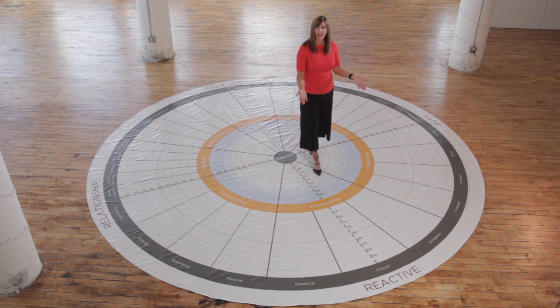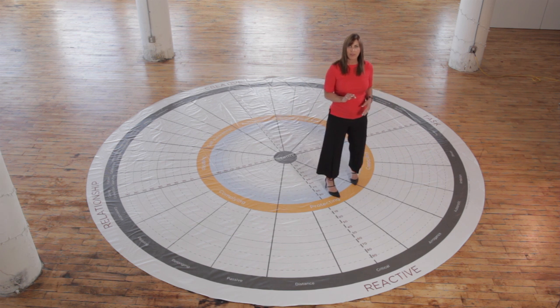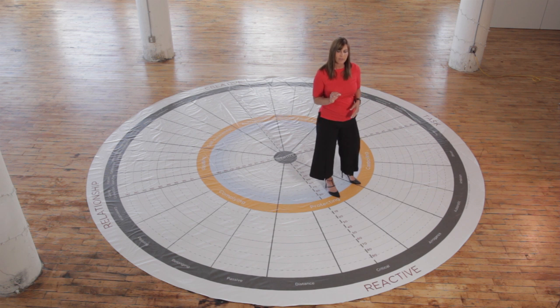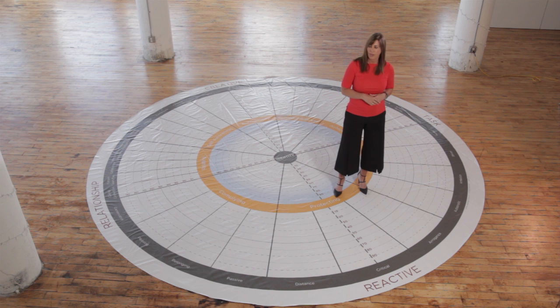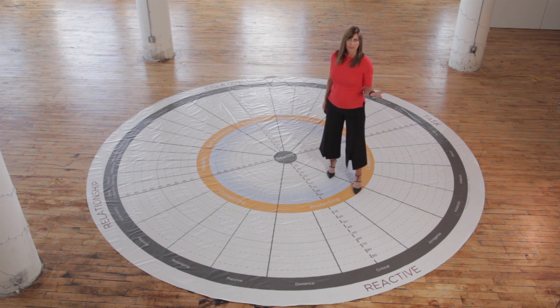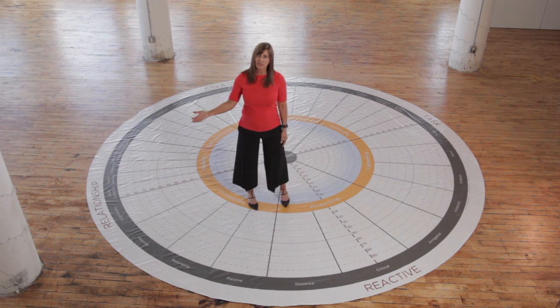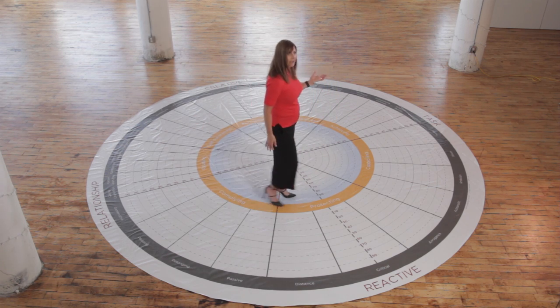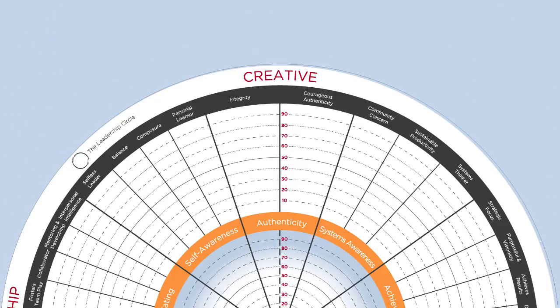Anything south of that line, that's what we call the reactive tendencies. These are leadership behaviors that also get results. However, they tend to be for the short term, and they cost the organization or the system around the leader quite a bit of energy, or they might cost the leader a lot of energy as well. So the top half is creative, and the bottom half is reactive. This side of the model are the relationship tendencies, and this side are the tasks. So if you were to think of it in 4 quadrants, it's creative, reactive, relationship, and task.